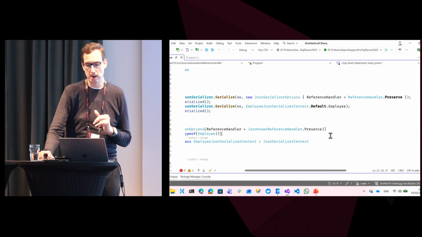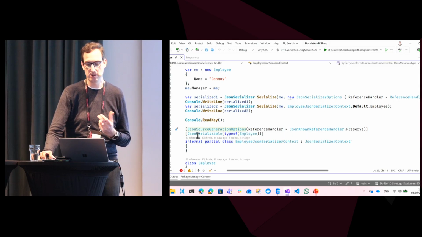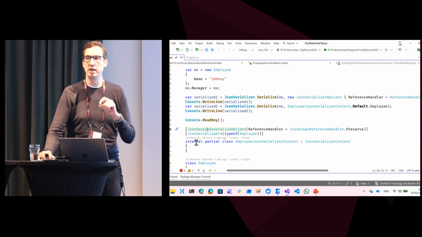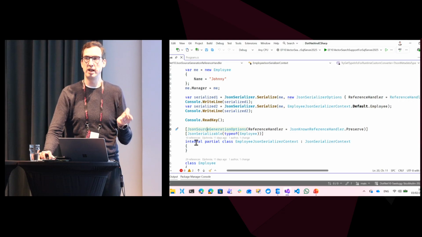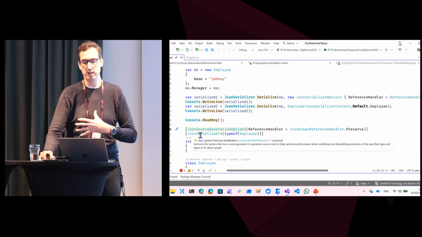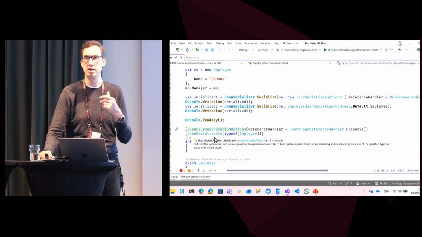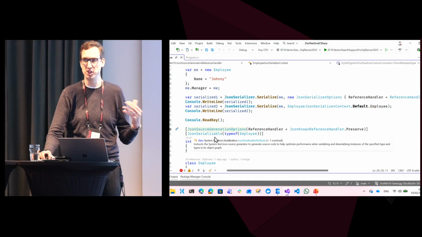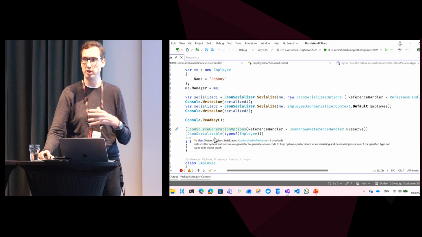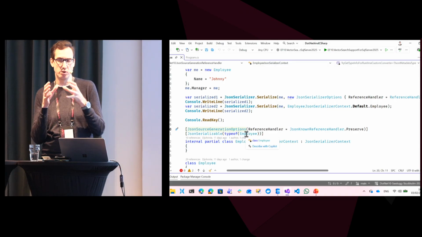Now, the problem with this is that it works for JSON serialization out of the box, but we also have support for source-generated JSON serialization and deserialization. This is a feature that's been added a couple of years ago, where instead of doing in-memory dynamic code to serialize and deserialize strings into objects, they created source generators that can do that for you. And why source generators? Because in ahead of time compiled machine code, we can't do dynamic code. It can only be static code. With source generators, it will create static code for your specific use case.